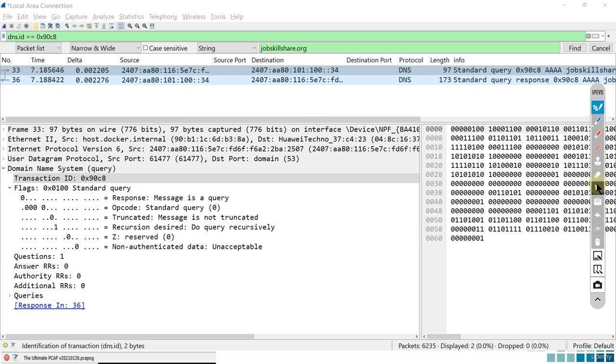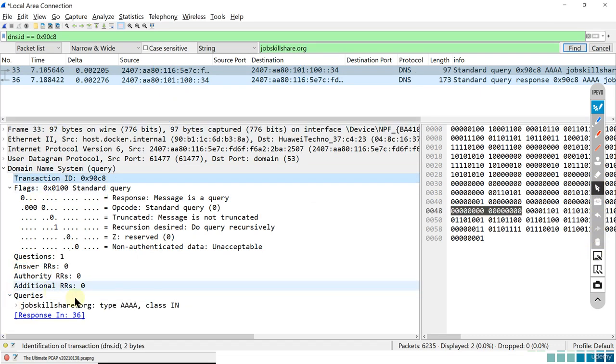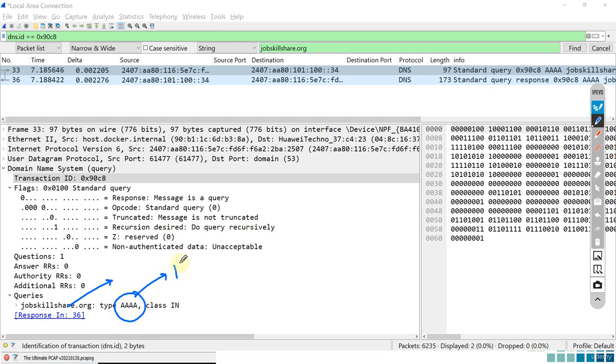If I go over to the queries, as you can see, I'm looking for jobskillshare.org, because this is the one I typed as a URL, and the type is quad A. It means this is an IPv6 kind of server it is using behind the scenes. So jobskillshare is basically using IPv6.